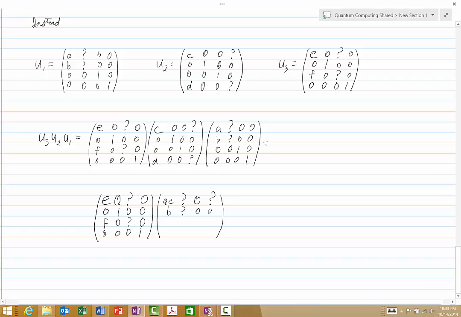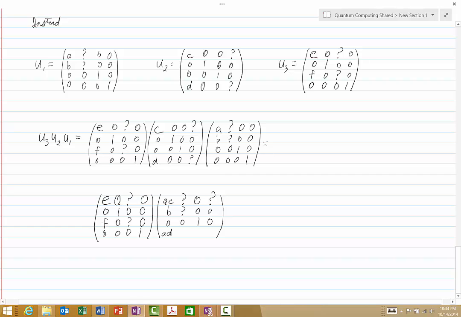Likewise, when we multiply this times this matrix, we'll get the third row of the matrix. So 0, 0, 1, 0. And finally, now we're multiplying this row times this matrix. Okay, we're going to get, we don't have to worry about this question mark because it gets multiplied by the 0, so it has to be 0. So we have AD here, and then D0, 0 question mark times this column.